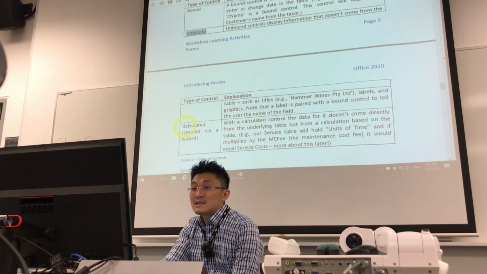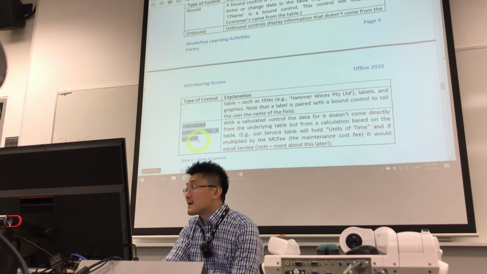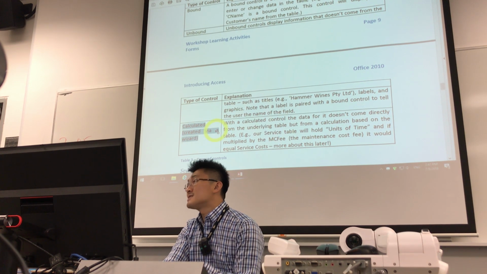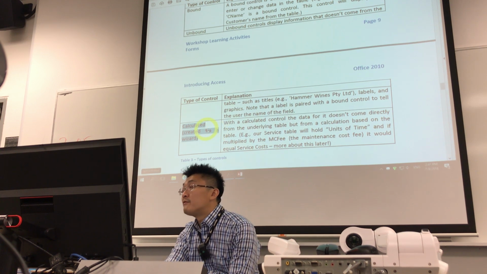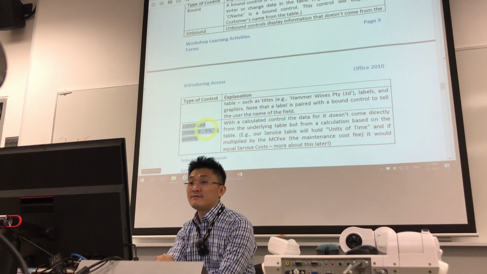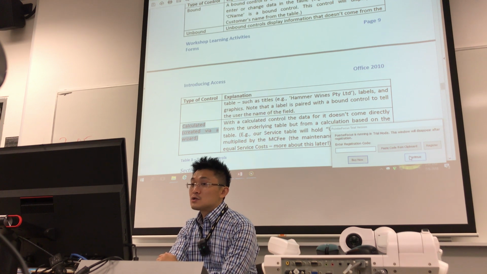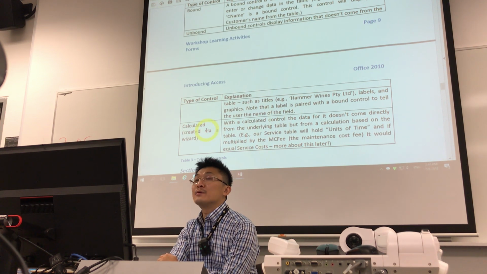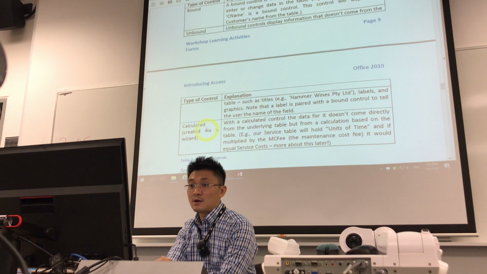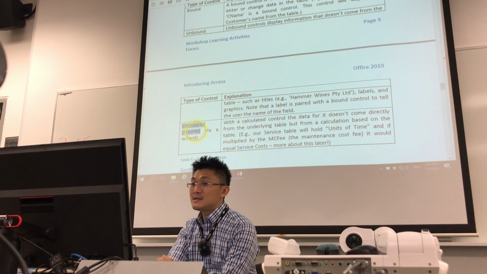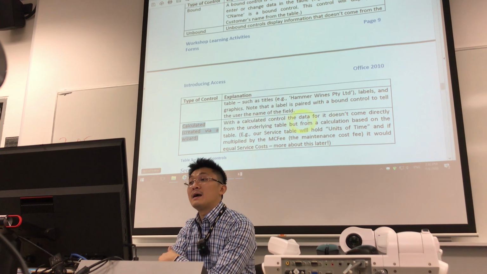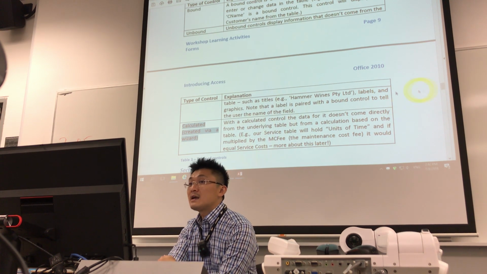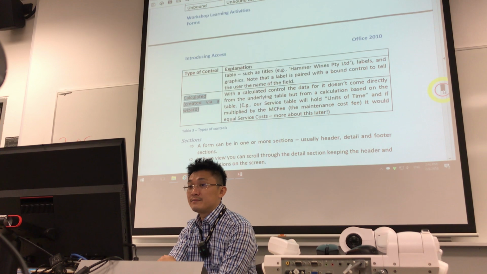And the last one is a calculated field. The calculated field means that there is no such record in the data table, but we can perform a calculation and get this information to show in the form. Like for example, you can calculate the total cost and so on, right? But I'm not going to do this now. We will do it later, in our subsequent activity. Okay, so there's another different control, calculated.